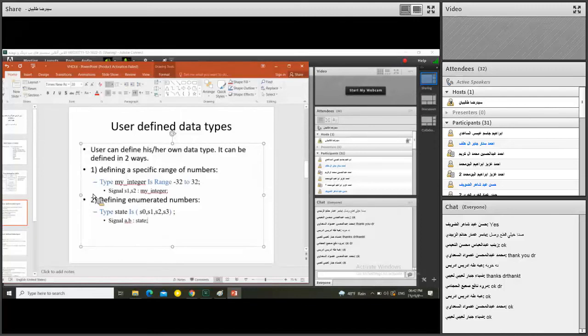It means that A and B are two signals, and A and B can have these values S0, S1, S2, or S3. For example, I can write like this: A is S0, or B is S3. You understand?